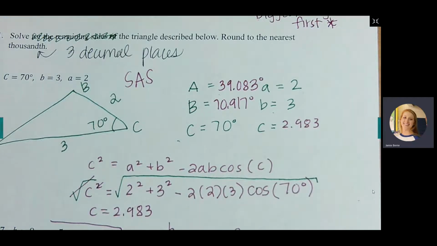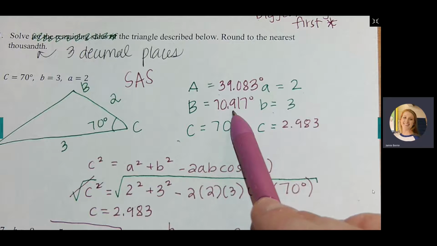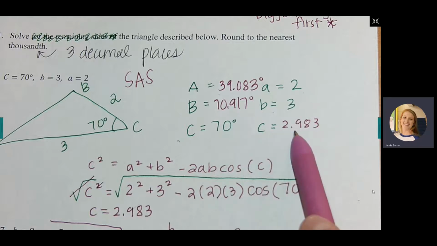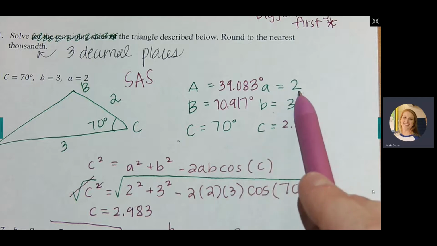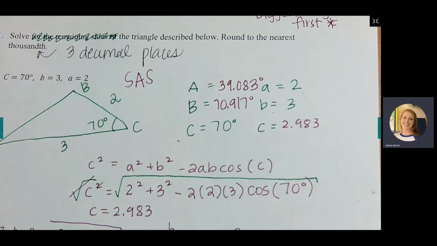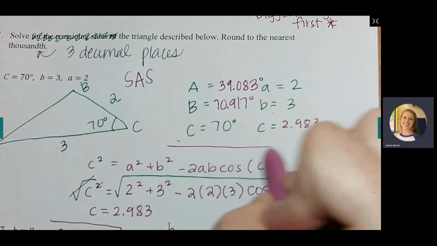There's no good way to check your answer on these, but one way you can see if your answers make sense is to say, okay, the biggest side needs to match with the biggest angle, and it does. And then the next biggest side needs to match with the next biggest angle, which it does. And then the smallest side should match with the smallest angle. That helps you see, okay, do my answers match up? Do I have everything in the right place? Right, so this is your actual answer.